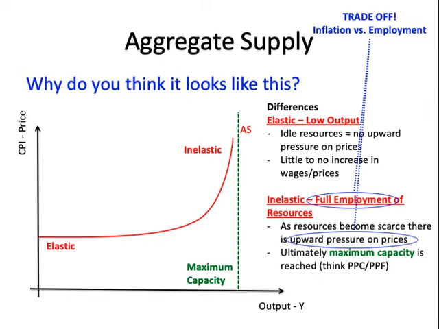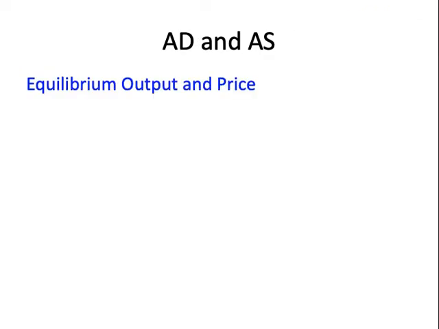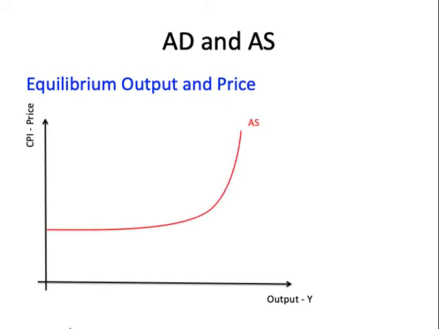And so ultimately, where do we want to be, right? We want to be at a point where aggregate supply and aggregate demand are at equilibrium. And so what point is that? Just like macroeconomic supply and demand, there is an equilibrium point. And in aggregate demand and aggregate supply, we're talking about an optimal point of equilibrium, right? If you look at this point where aggregate demand intersects aggregate supply, you're going to see that they intersect roughly where aggregate supply starts to increase in price very quickly, right?